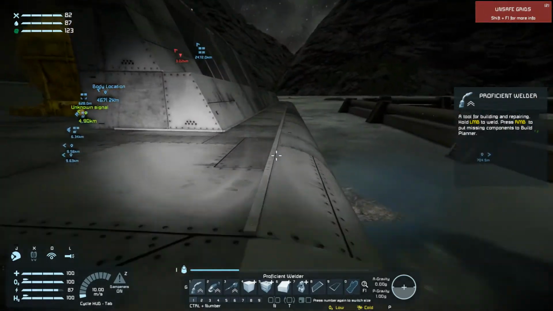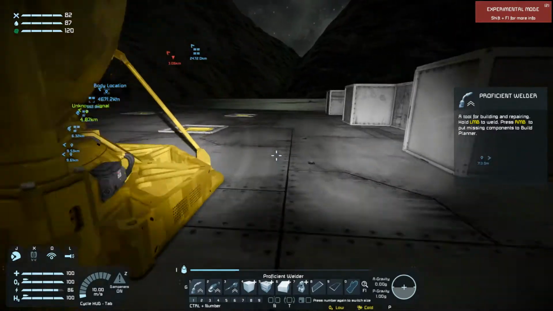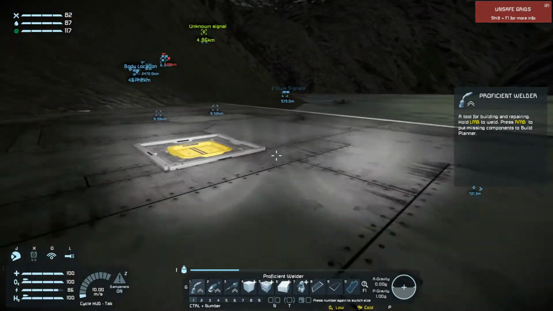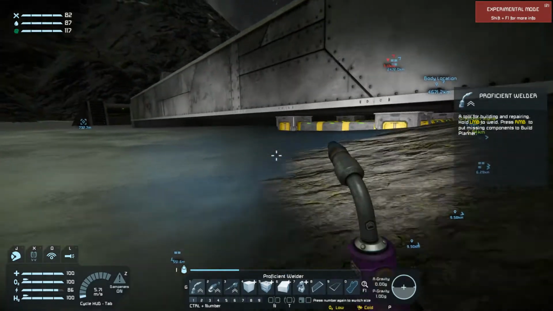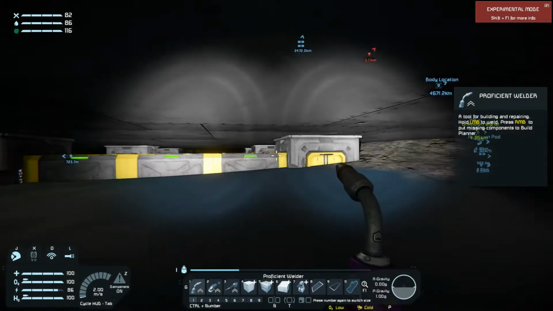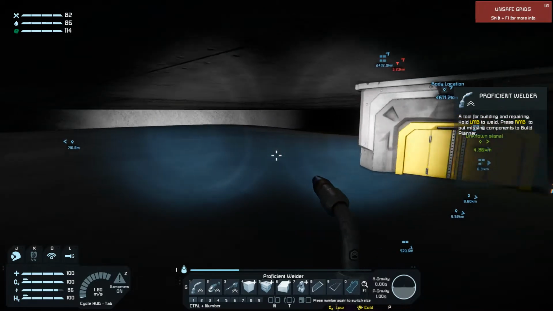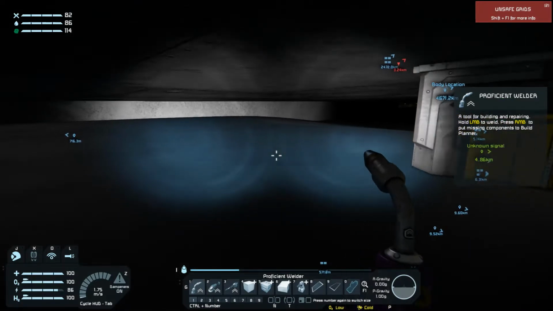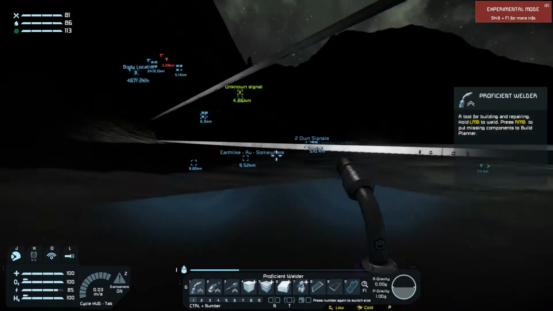And then we can go over here. I think this is probably all filled in, so I don't know if I can actually get under here or not. Yes, I can. Okay. So I just had all this piped in here. I didn't really dig out anything for the pipes or anything. And that's not going to let me go through there. But yeah, so you can kind of see over there. So it is hollow under here.